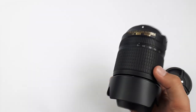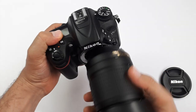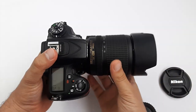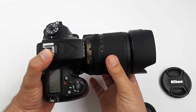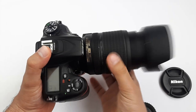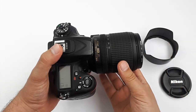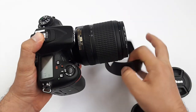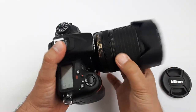Let me attach the lens on the camera, the Nikon D7200, and see how it looks. There we go. Now, as you see, this is with the lens hood and without the lens hood. Let me load it back. Yeah, that's it.